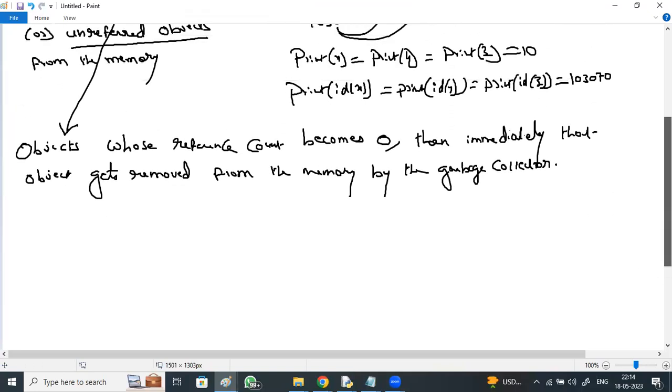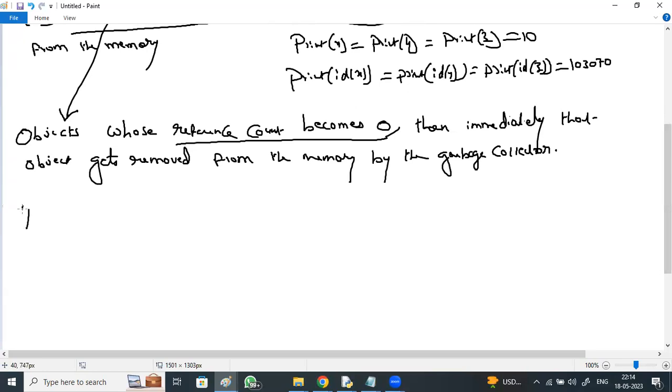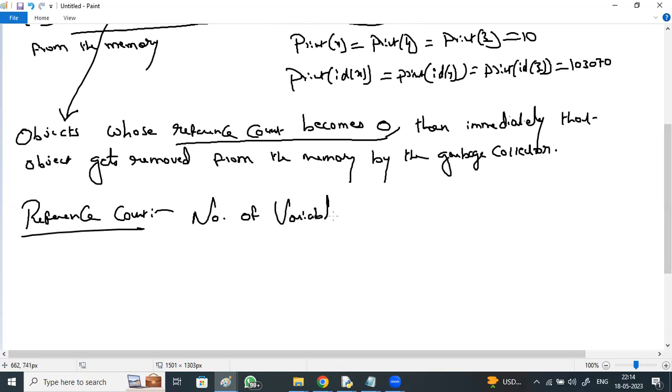You may ask one more query. What is this reference count becoming 0? What do you mean by reference count first? Reference count means the number of variables pointing to an object. That is what reference count is.